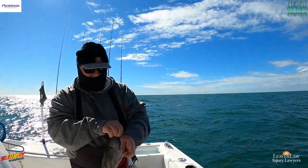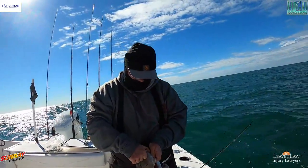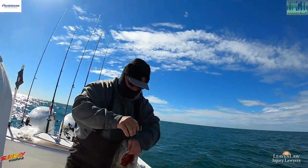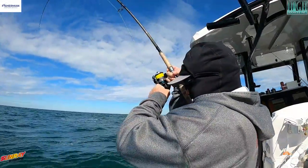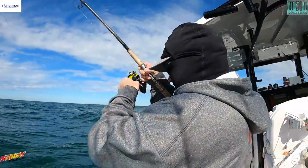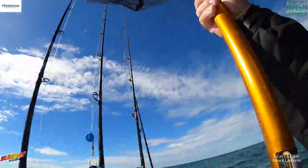What jig are you using? The Flat Smasher. Not just for flats fishing, folks. No, folks, this is not a repeat. I can't even got it tied on yet, right? No. Do you need the net?